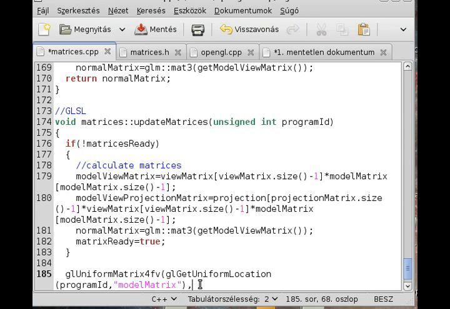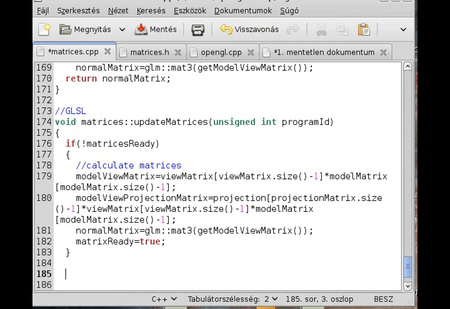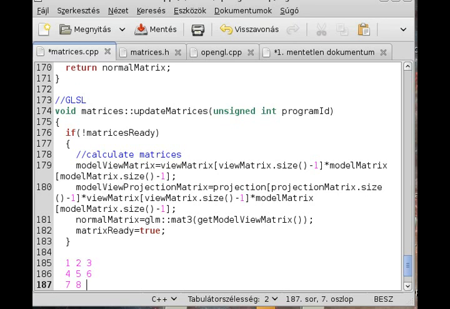The next parameter is how many matrices I want to send. You can send an array of matrices, but I only send one matrix. The next is whether you want to transpose this matrix, because as you probably know, the normal matrix in the computer is stored like this: 1, 2, 3, and then 4, 5, 6, and then 7, 8, 9.